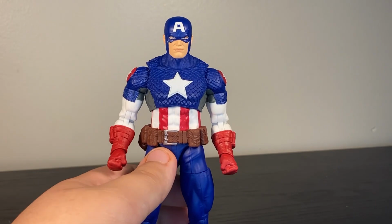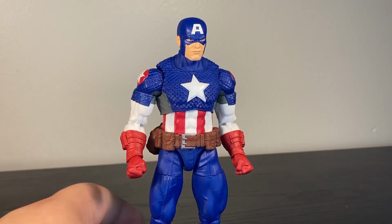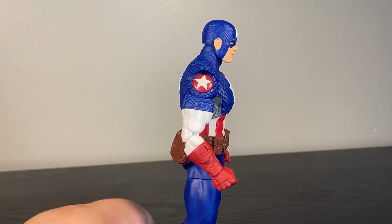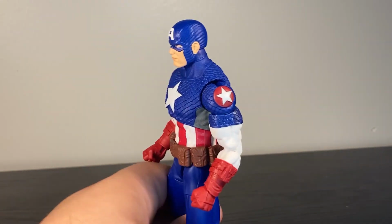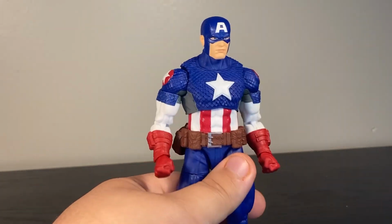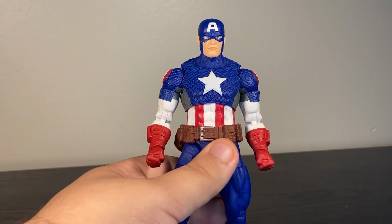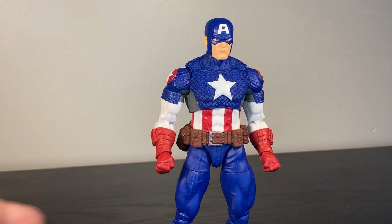The only issue I have with this cap at all is somewhat loose ankles, and I have ways I can fix that. But then I also love the big circles on the shoulders, the stars there. That's not a traditional cap design, but it kind of caps all this off for me. And it makes me enjoy the overall look of the figure when I was going into this really expecting nothing.